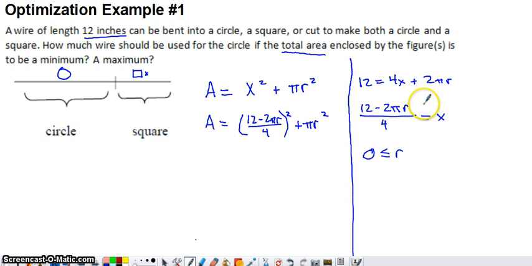And if r is its maximum possible value, if we use all 12 inches of wire to just make the circumference of the circle, just make the circle, we're going to have the situation accounted for where we are only making the circle. So if we divided both sides by 2π, what we get is 6/π. So r would have to be between 0 and 6/π.